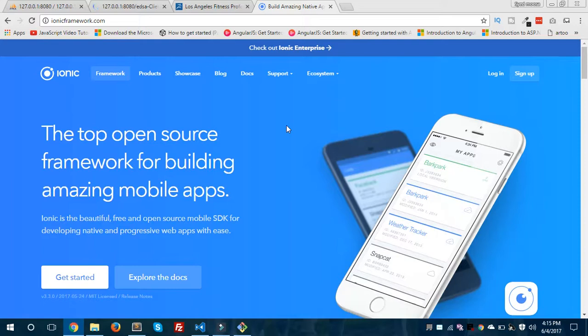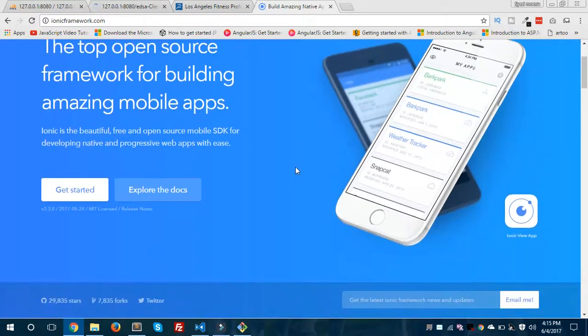So in our previous video we have seen the introduction part and also the installation and the project setup. Now we are going to see the components of Ionic 2. So before we dive in, I would like to show you the project creation of Ionic 2, how you can create an Ionic 2 project, which I have already shown you in my previous video, but still I want to show you again.